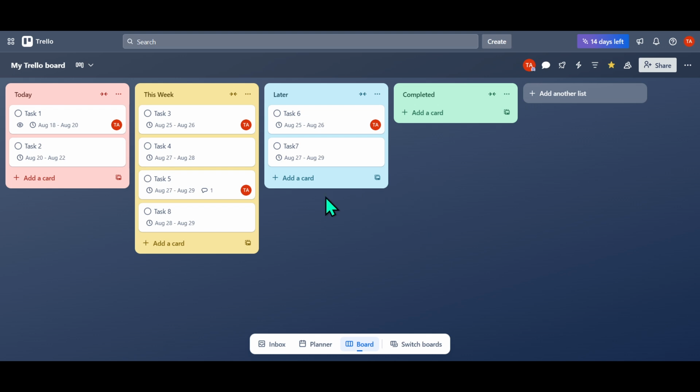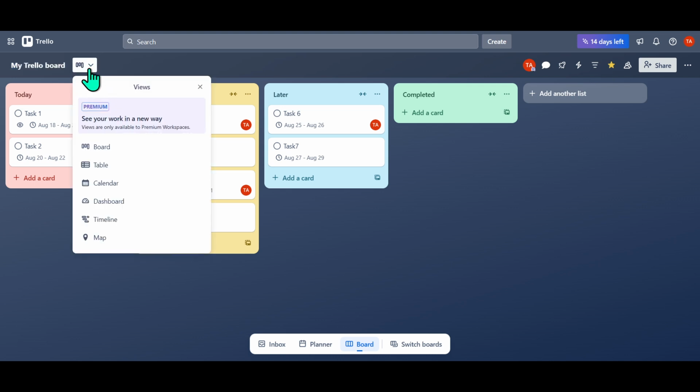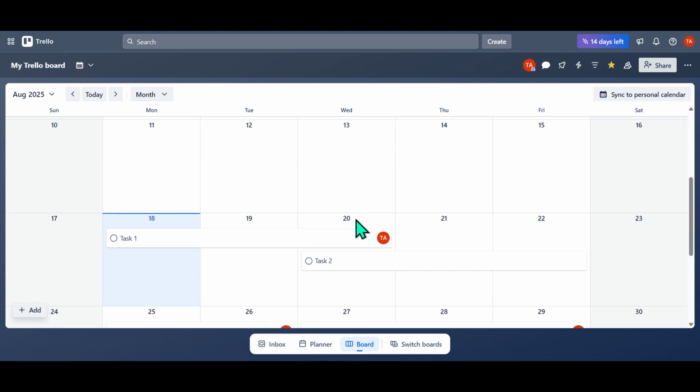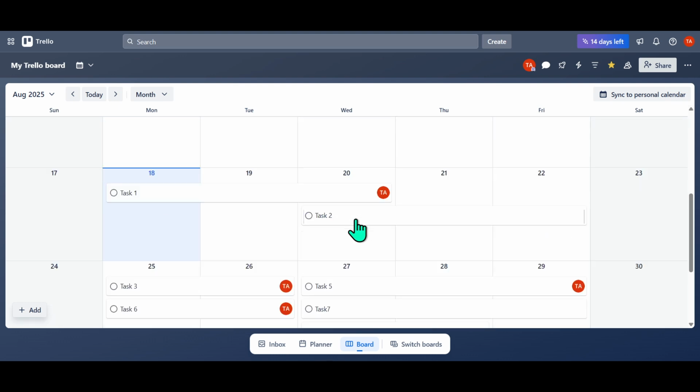We'll begin by navigating to your Trello board. Once you've opened your board, you'll want to direct your attention to the top left corner of the interface. Here, right next to the Trello board's title, you'll find a small caret icon. It may look inconspicuous at first, but this tiny icon is your gateway to accessing different views for your board. Clicking this caret not only opens the door to more options, but also enhances your overall productivity by enabling you to visualize tasks in ways that best suit your needs.